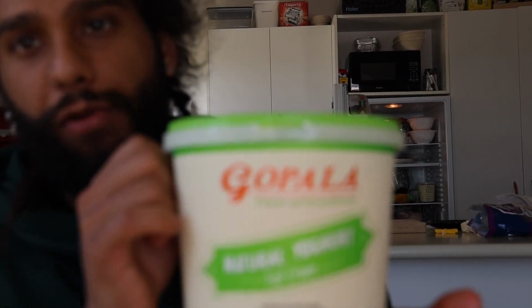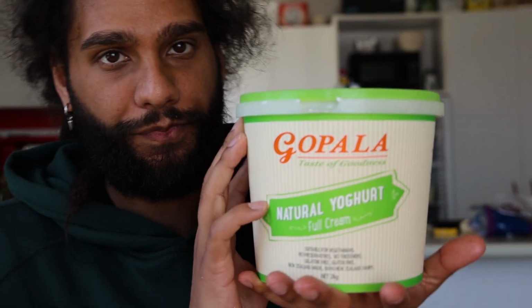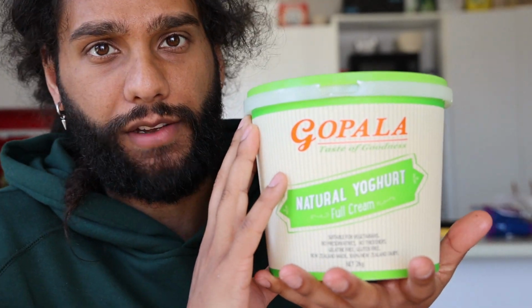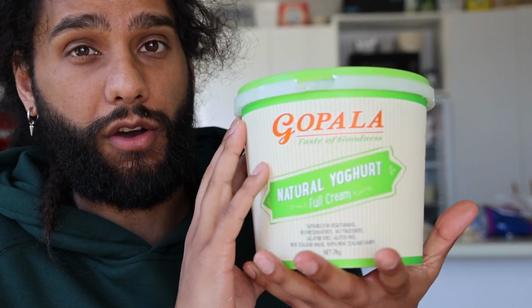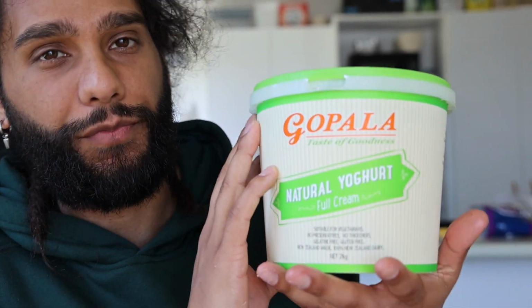For the last 3 weeks or the last month, I've been absolutely in love with the Gopala range. For eating, usually I use this in marinades and baking and stuff because it's cheap as. But for eating, oh my god, and breaking the fast, Gopala offers the best product. I'm not really a fan of those kiddie yogurts and stuff. I find they're way too sweet. Okay, that's a little side quest.